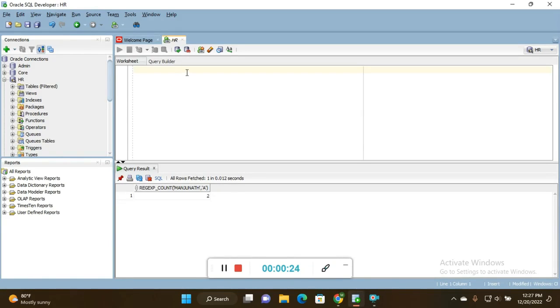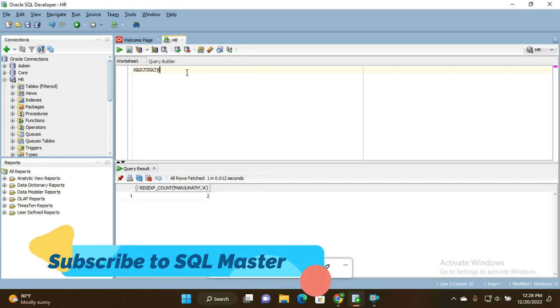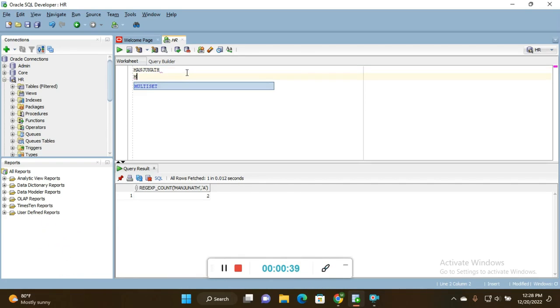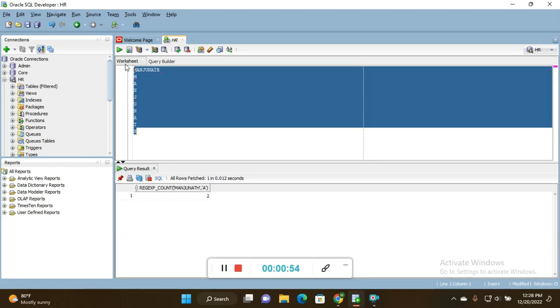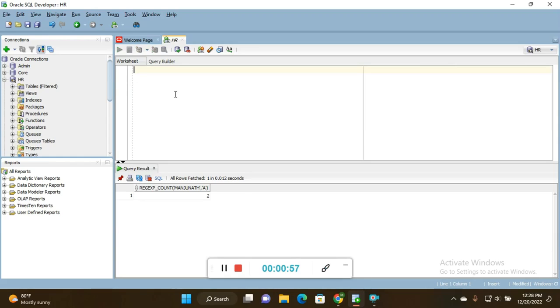Here I am going to discuss queries like how to display a string in vertical format. Consider for example that this is one string, and you have to display it like this. So in this pattern you have to display the string. How can you display it? And I'm also going to discuss one more query: how you identify or count the repeated character from a given string. So let us start the query here.